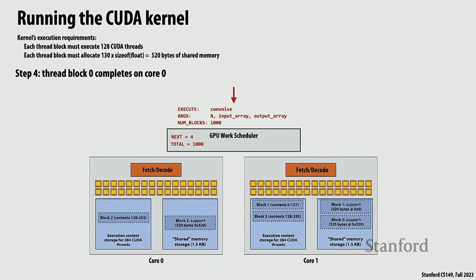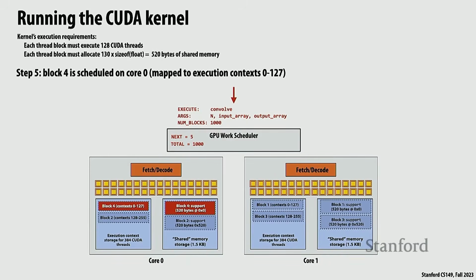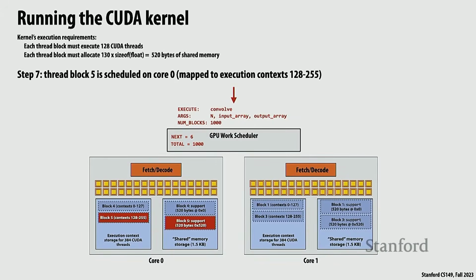When that thread block finishes, some resources are available, and now let's schedule thread block 4. And notice that since this is SPMD and all of these thread blocks use the same amount of resources, whenever someone finishes, the exact amount of resources are free to start a new thing. It's very homogeneous resource requirements. You don't have to solve an allocation problem or anything like that. So that's why it's nice to know the resources up front. So things will just keep going and going, and that's what the NVIDIA GPU is going to do.